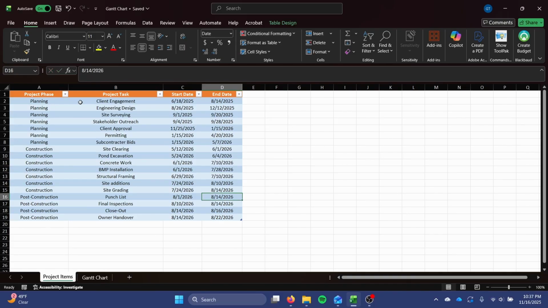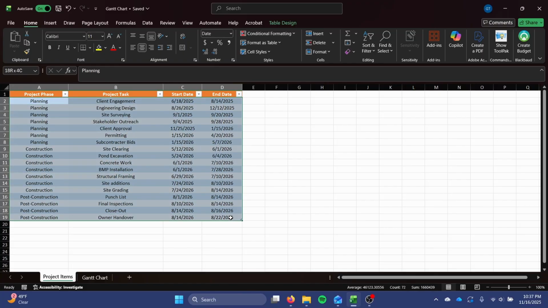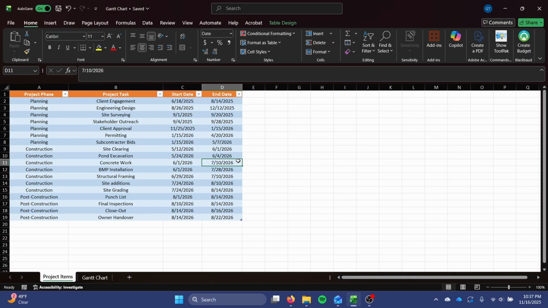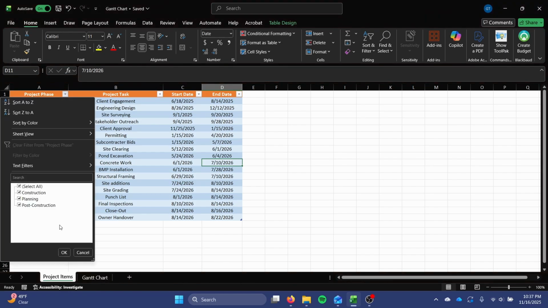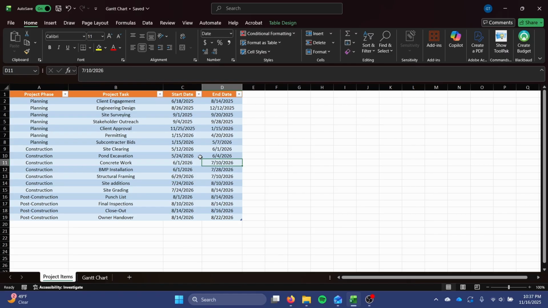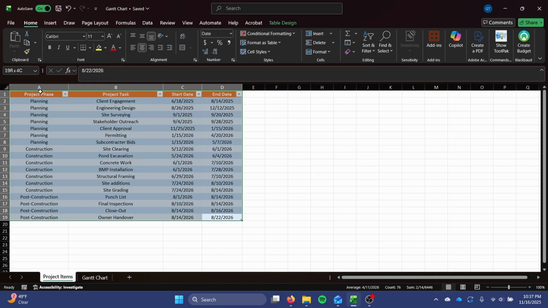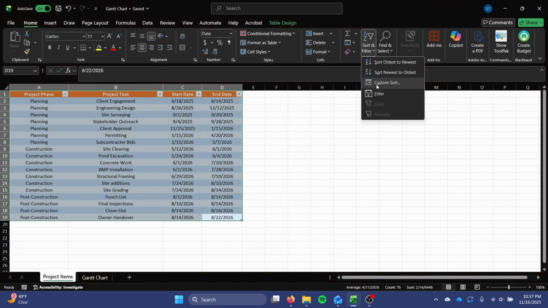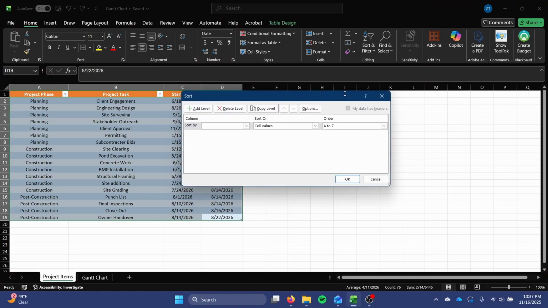All right, so these are all of my tasks I have done. I think 18 for you here. You only need 15. You're welcome to do more, as always, though. So now that we did that, I'm just going to quickly sort this table. So one of the cool things is that you can just sort them as you need. Because we made it a table within Excel, we are going to do a bit of a more specific sort. So I will highlight my table, go to sort and filter, and to custom sort here.